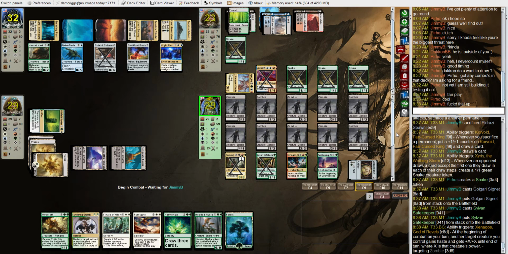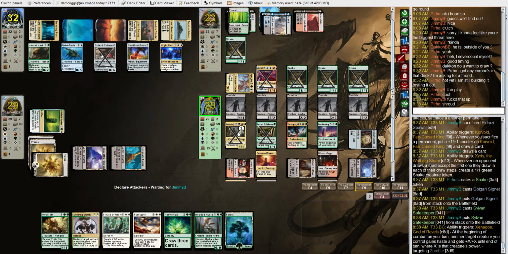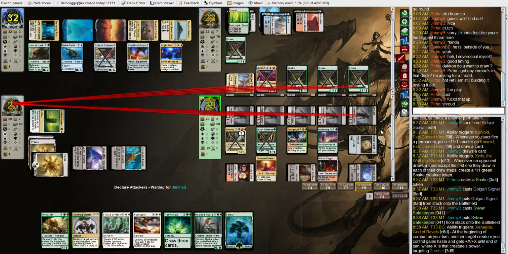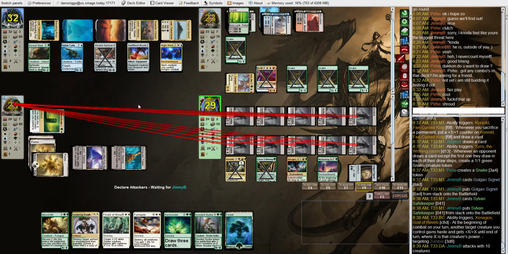Looks like Jimmy ended up choosing not to pump his commander. And it looks like he might have made a mistake here based on his comment saying he messed that up. And I have a total of 22 damage coming at me from all these zombies. It won't quite kill me, but it will definitely hurt.